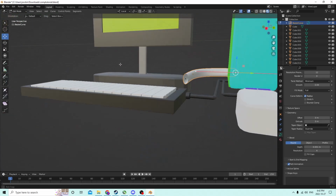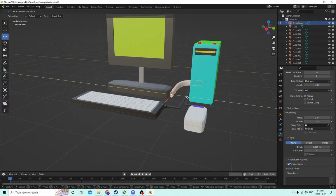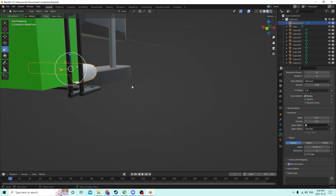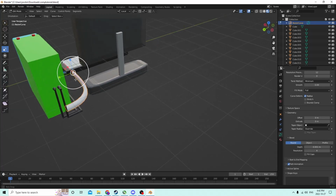You may have to come down, go into edit mode and just scale just this one. See what I mean? How it's a little thinner. Oops, not on scale. If you need to do it, oh, that's not going to work, is it? Well, you get the idea anyways. So you'll have to round your tube a little bit, is my point. When you find what's right for you, make it work.